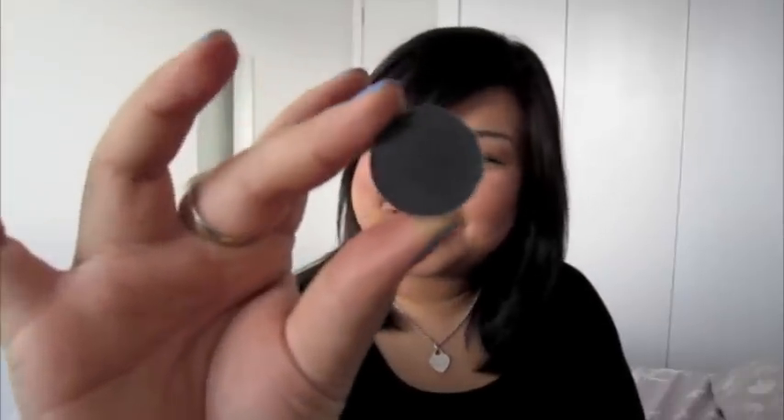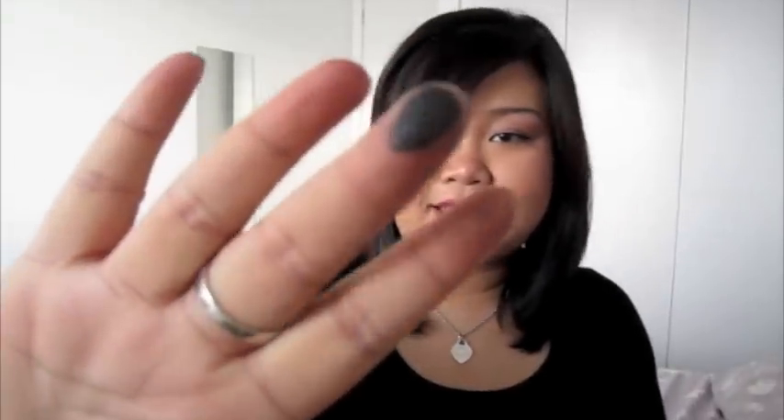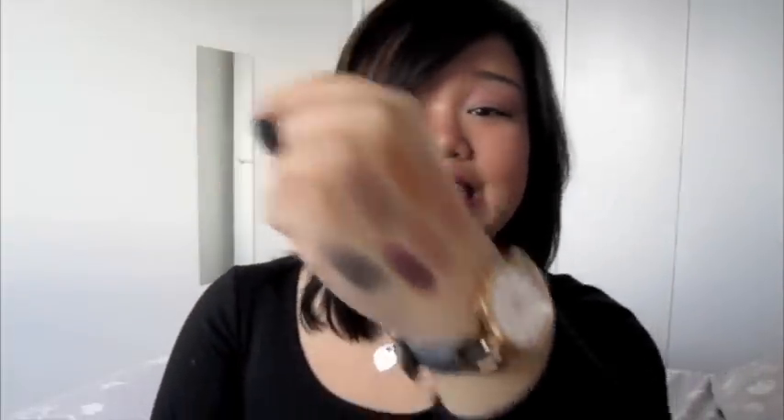Lucky number ten is Black Tide. The reason I chose Black Tide is because everyone loves a black shadow — it's great for smokey eyes or using it as eyeliner. But I particularly like Black Tide because of the silver glitter running through it. I'll swatch it on my finger. It is very, very pretty with silver sparkles. So that is my top ten favourite MAC eyeshadows.